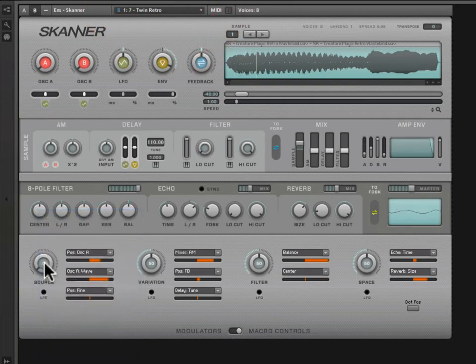So if I play a note, and I drag this up, keep an eye on oscillator A and you'll see it move, and you hear a fairly drastic change in the sound. Now, I can also pull this negative so that when I crank up this source knob, oscillator A actually moves negatively, right? So if I crank source, you see that oscillator A moves down to zero. Now, if I move source back to a zero position, oscillator A begins to rise. It's an inverse relationship. But of course, this all depends on where the oscillator starts off, right?